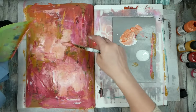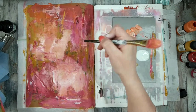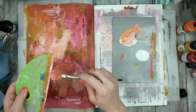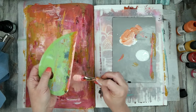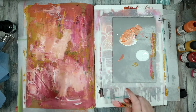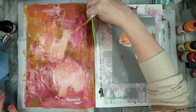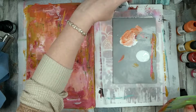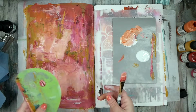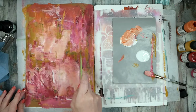Ooh, look what that did right there. Whoa, I love that. Oh, I like that right there. That bit right there. More of that, please. I gotta know, can we get more of that? Let's just put some paint on here and see. Ooh, right there. Yummy. Oh, got stuff right here on the edge. Falls right over. All right, how are we looking so far? I'm feeling pretty good about this with the colors.